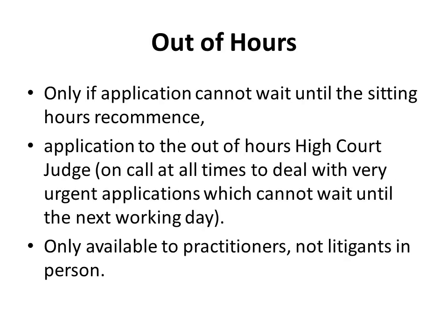I want to say something about the out-of-hours service which the court runs in respect of emergency applications. The first thing to say is that this is not available to litigants in person, and if you are representing yourself, you will need to obtain representation either from a barrister under the public access scheme or by a solicitor. Now, if the matter is very urgent indeed, you may need to do this by looking for the emergency number given by the barrister's chambers or by the solicitor's office.